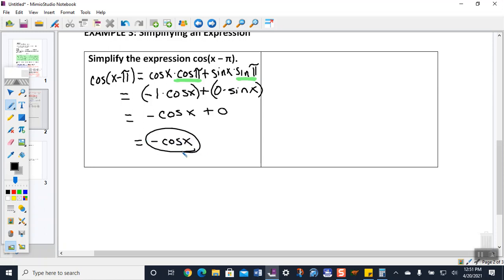Okay. Good with that? Yes. Okay, so if I had to ask you guys to simplify the expression of, I don't know, how about we go sine of pi over 2, I'll have you guys try this one on your own, okay? So sine of pi over 2 plus x, all right? Tell me what that equals in the end, all right? You guys try that one on your own.